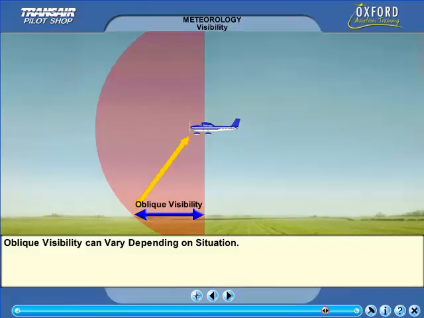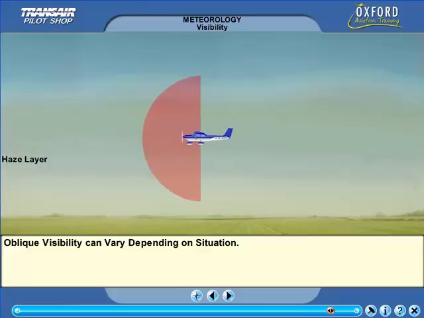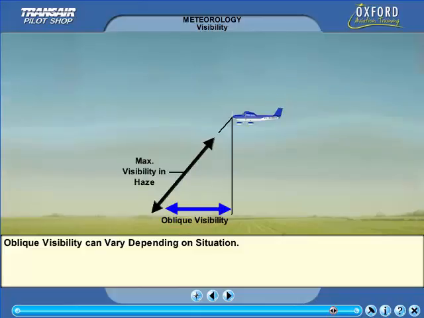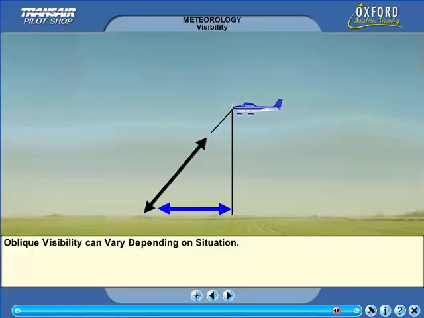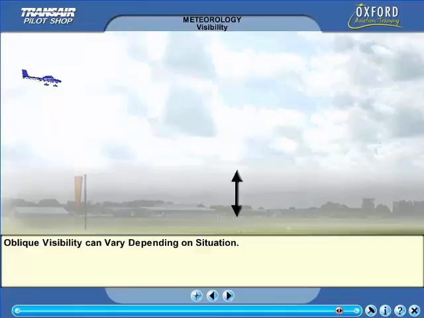Oblique or slant visibility is the surface distance ahead you can see when operating at a specific height. If you are flying within a haze layer you will experience a restricted visibility. At a given height it may not be possible to see the ground — oblique visibility is zero. However, if the aircraft descends then the pilot would be able to see the ground and more of the ground ahead. So within a haze layer, descend to improve your oblique visibility. Conversely, if operating above the top of the haze layer, the oblique visibility is increased by gaining altitude. If there is a shallow fog layer covering an aerodrome, the pilot flying overhead might think that the visibility is quite reasonable. However, lower down on final approach conditions will appear much worse as the pilot now has to view through a greater amount of fog. This is dangerous and may lead to confusion and disorientation.